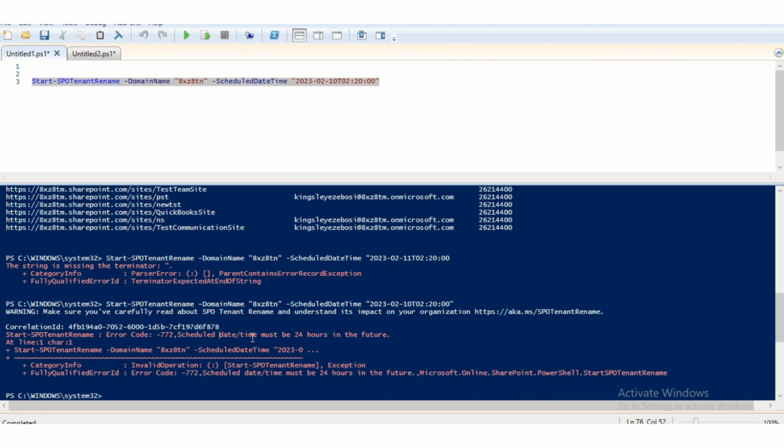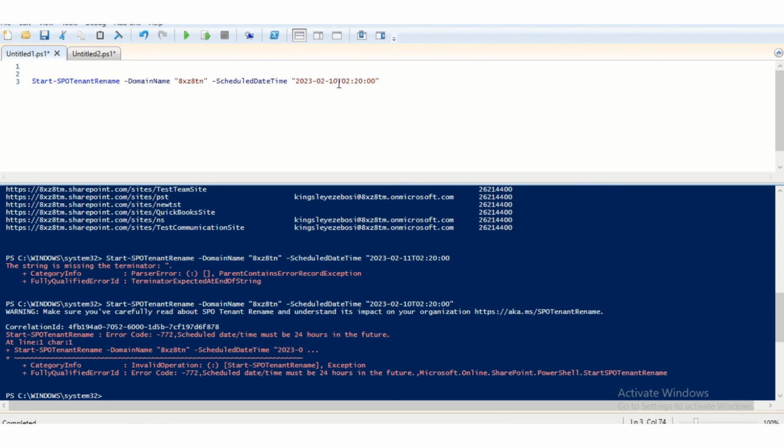So by the time you see these errors, you can understand what is actually happening and how you are able to resolve those PowerShell errors. These two errors are at least the major errors you can get. It's telling you that you're not following the right step, you have to put it 24 hours into the future, or there's a string missing, you need to add a string.